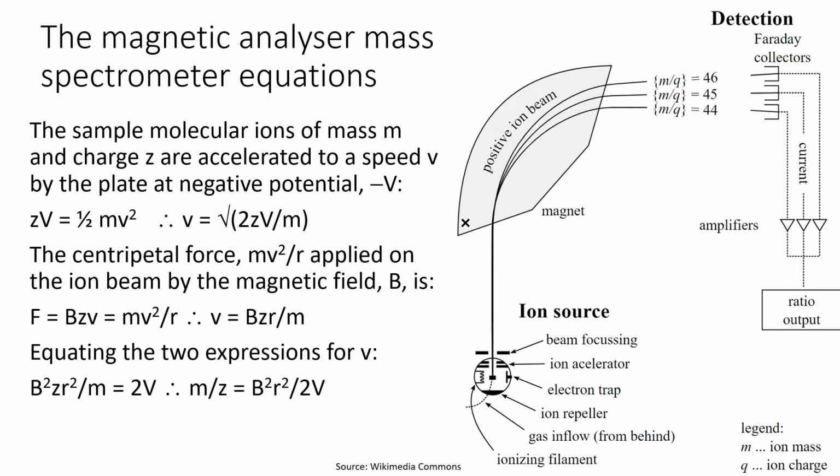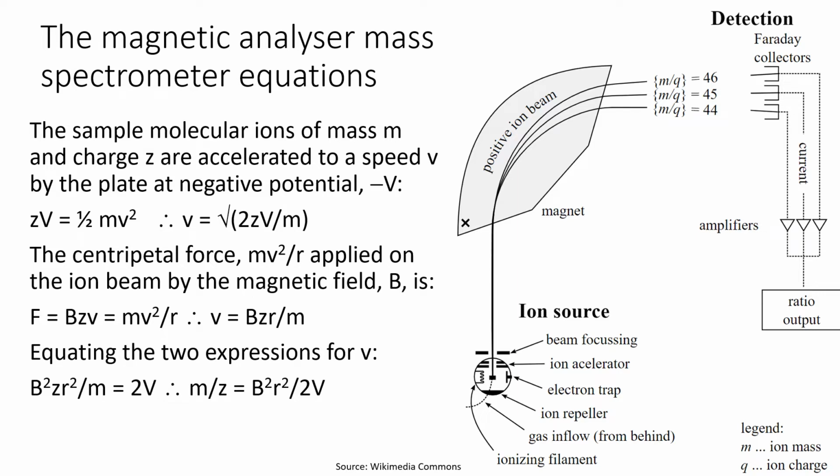which involves the magnetic field strength B, the charge on the ions, the radius of the curvature, the mass of the ions, and the accelerating potential. And so the qualities of our ion that really matter are going to be the ion mass and the ion charge. And so rearranging the expression, so we just have the mass and charge on one side of the equation, we get this m over z. This is the kind of characteristic of our ions of interest. And this is equal to this B squared r squared over 2V.